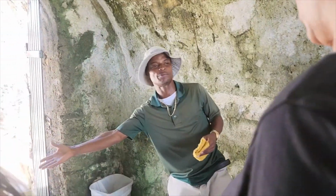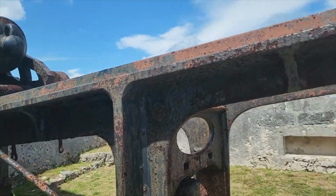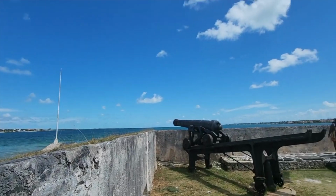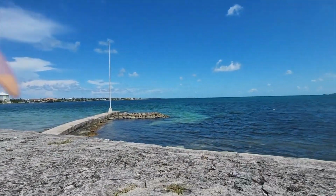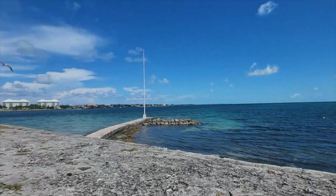So, this is Fort Montague. Those of you who want to see it, right? This is the oldest fort in the country. The smallest fort, but the only fort that ever saw any action. Oh, nice. Thank you. Be careful. Oh, wow. Look at this view. That's good luck, Auntie. All right, so we just went through the history of Bahamas.